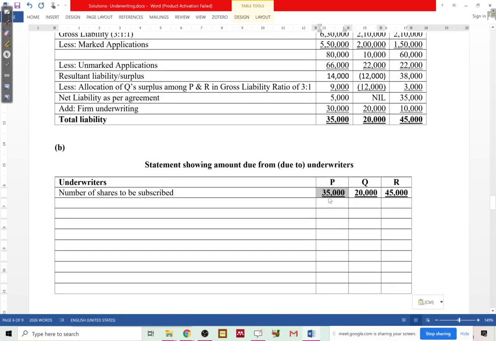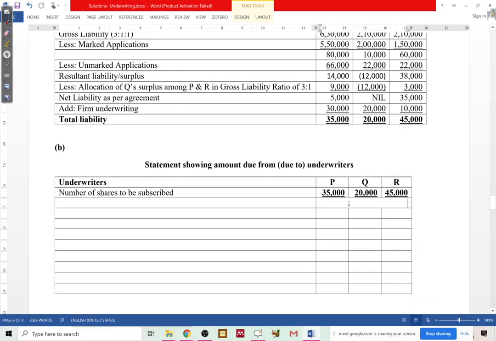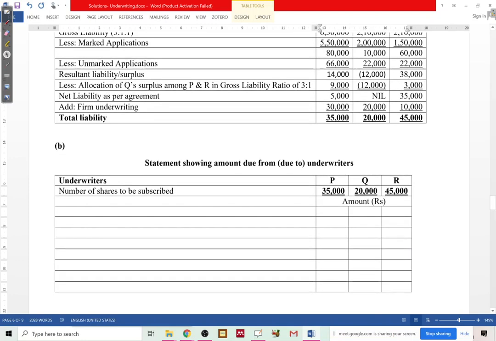This is the number of shares. Pay attention here. This is the number of shares. All the amounts that will come here from now onwards are amounts. I'll just bifurcate this space here and say beyond this all amounts are in rupees. Is this clear? We are showing this as a separate line. It's not part of the calculation.